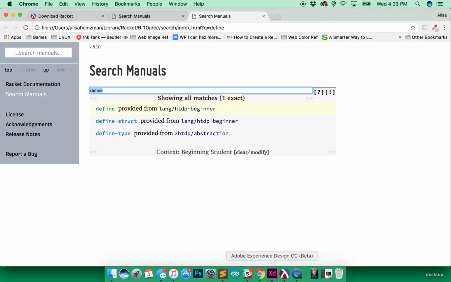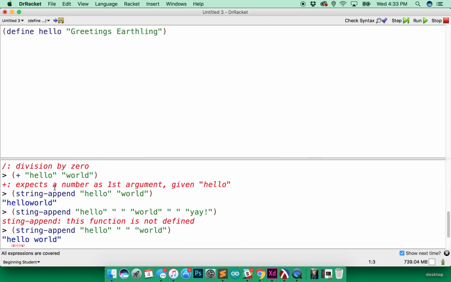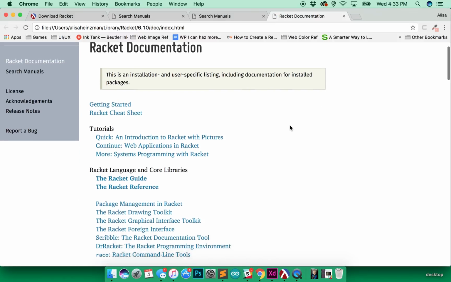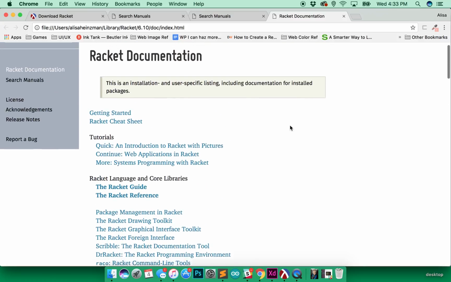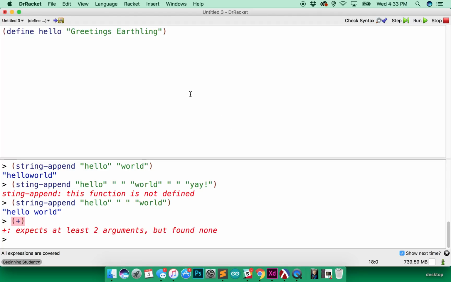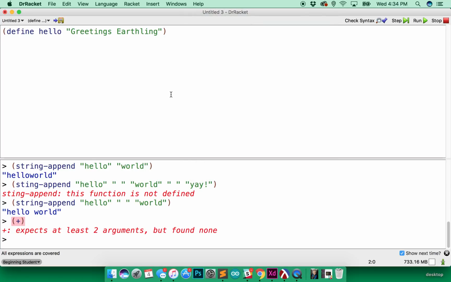So anytime you don't know something in DrRacket, even in errors, I think you can press F1. Yep. Well, that didn't bring us anywhere, but it brought us to the home page of documentation. So DrRacket wants to be your friend, wants to help you. If you don't want to do it that way, you can also go to the help menu. There's this help desk. There's all kinds of stuff you can look up if you have questions. It's very friendly.